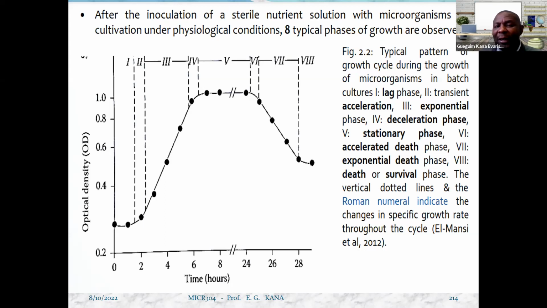In other words, microbes will produce the antibiotics only when they are growing below Mumax, when they are not growing at the exponential phase. They're either at the deceleration phase or the stationary phase. That's where they produce the products that are being harvested, purified, and commercialized as antibacterial or antimicrobial.